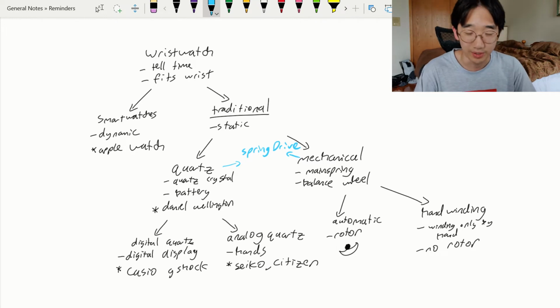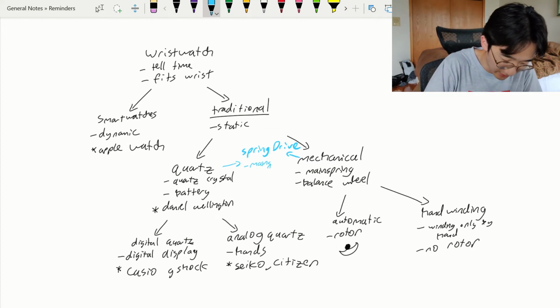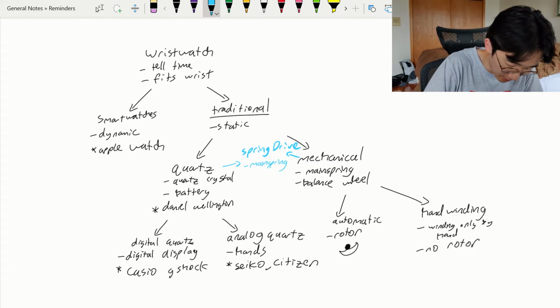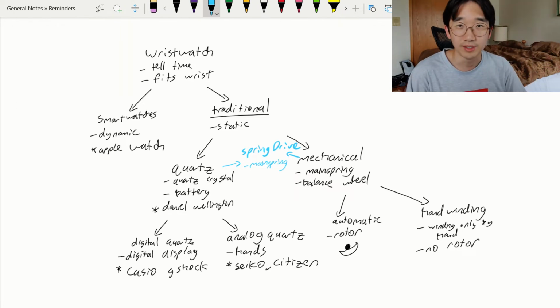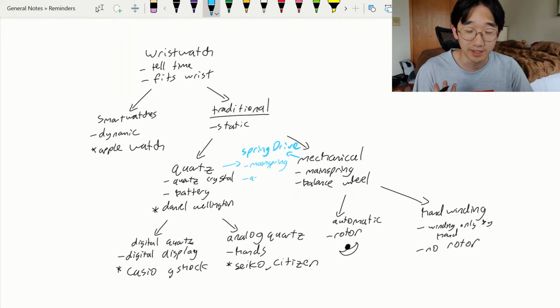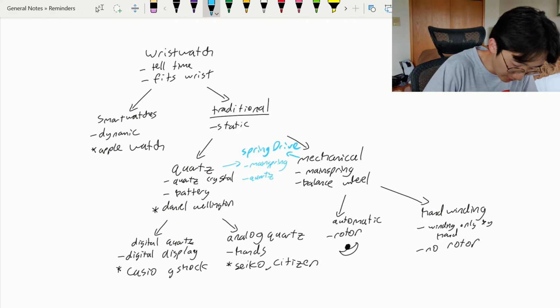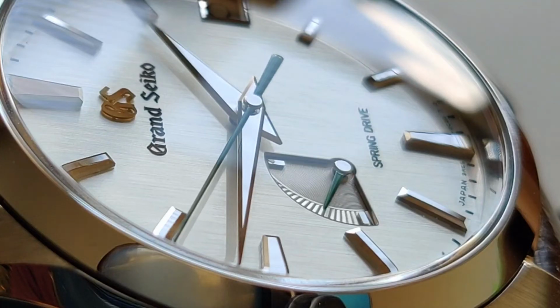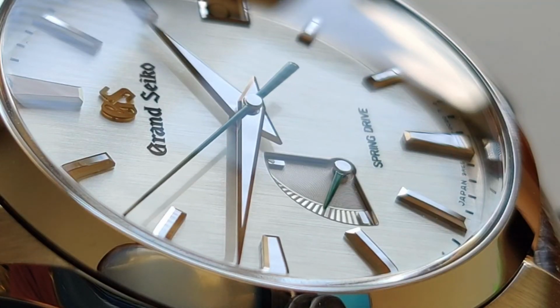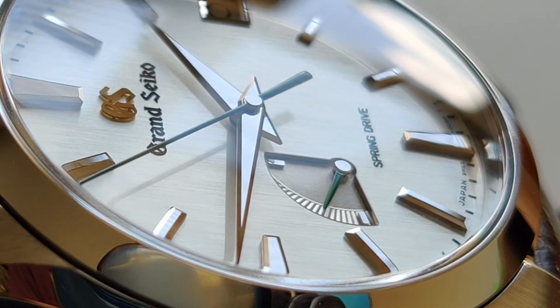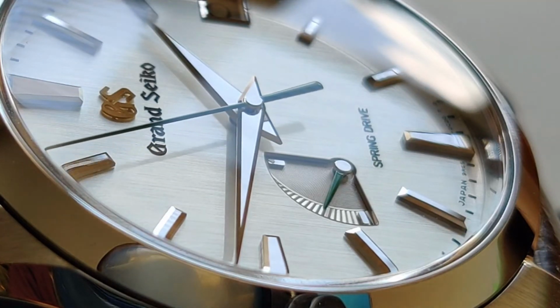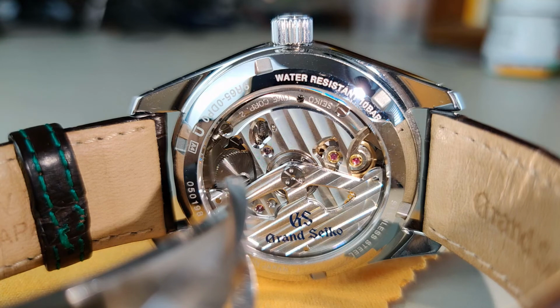And basically how it works is that you have a mainspring, just like a mechanical watch. So the power is delivered from winding up the mainspring, but there is quartz. So it's regulated by a quartz crystal. So that makes it as accurate as a quartz watch. And there's a few other mechanisms that are also going into play, but those are kind of the main two things. So you can wind it up like a mechanical, but it's regulated by quartz.